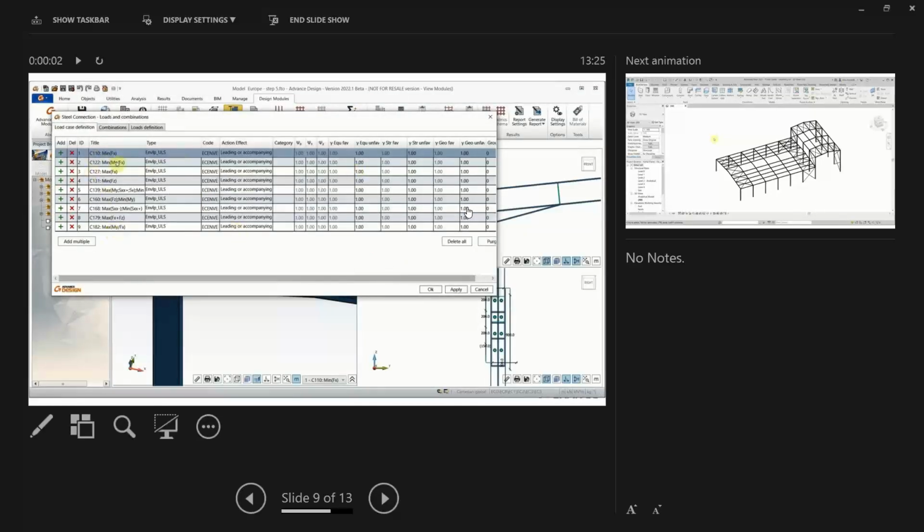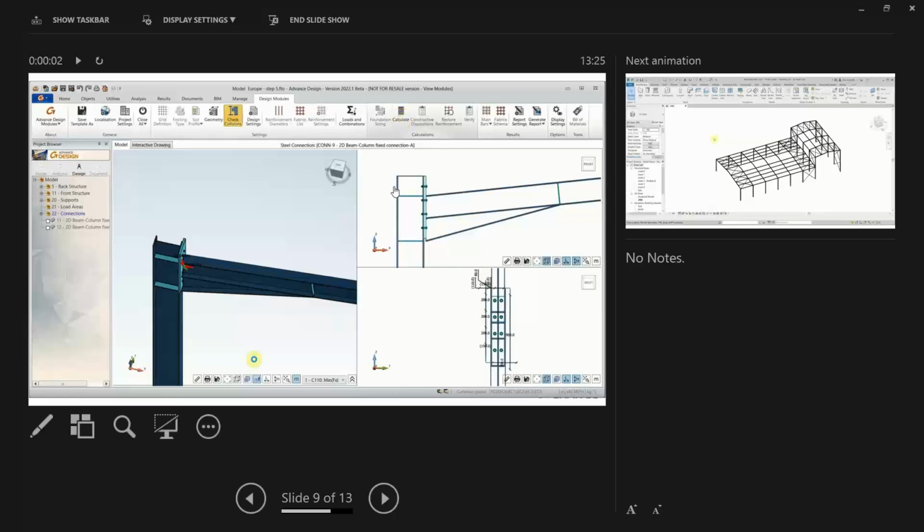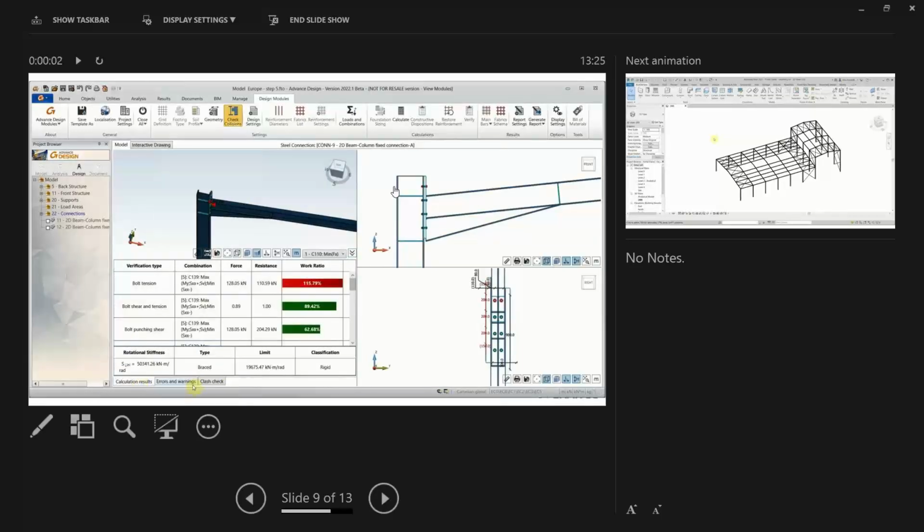Combinations then. So these are all the combinations and the loads definition which are carried through from the main model. So here we go. If we take a look at these, we have a shear there, a moment, and a maximum actual. So these again are the forces which it needs to resist. These are carried through automatically from our FEM analysis. Now, simply calculate. To make it even easier, we could have just, right-click, open the connection, and then simply press the calculate button to calculate the connection for us, just straight off the bat.